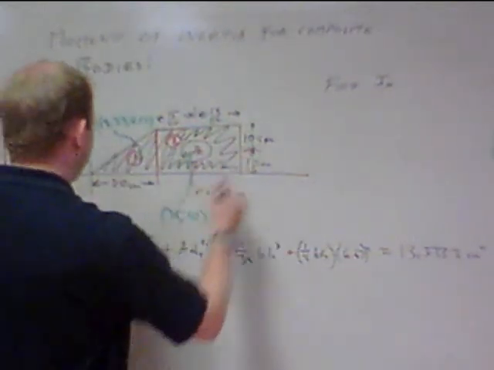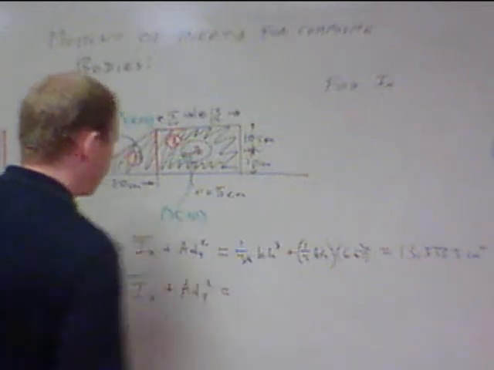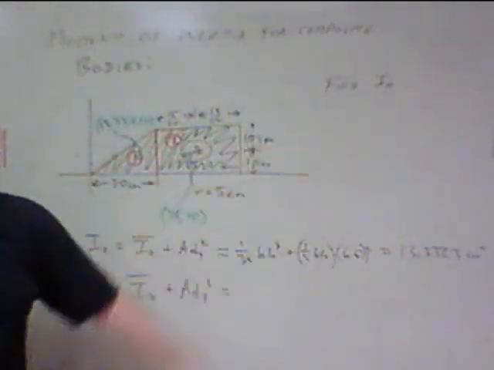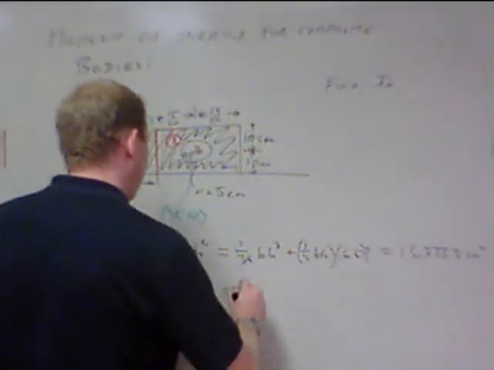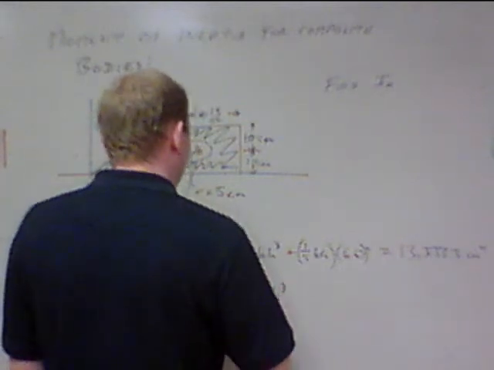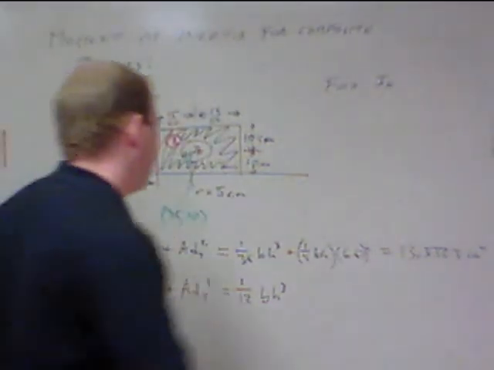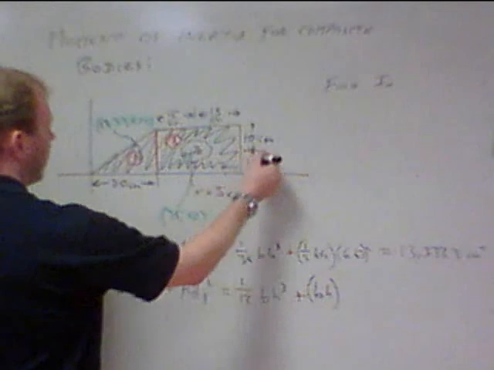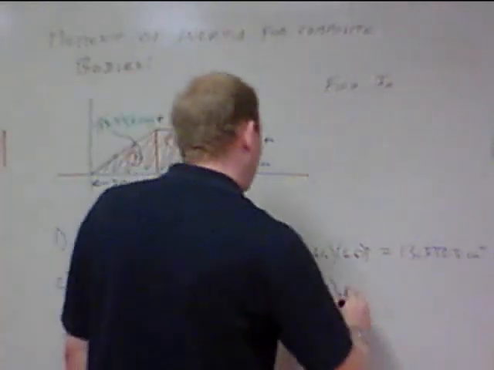Again, we have the moment of inertia Ix equal to Ix bar plus A dy squared. In this case, Ix bar for the moment of inertia through the centroid for a rectangular solid is 1/12 b h cubed. The base here is 30 and the height is going to be 20. Plus the area, which is base times height for a rectangle, times how far we have to shift it. We want a moment about the x, and we have the centroid 10 centimeters above the x, so we're going to go 10 squared.